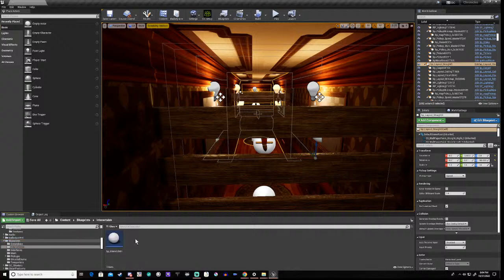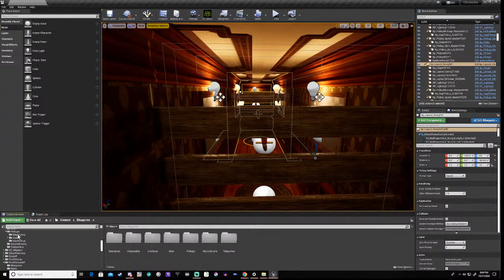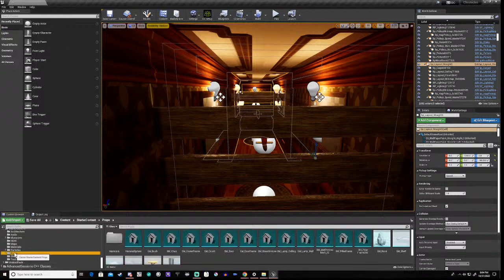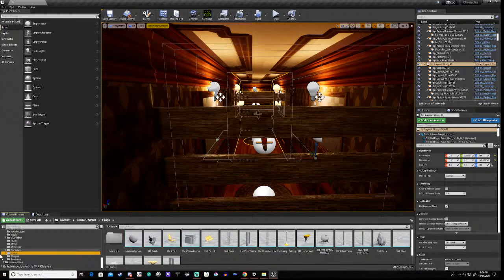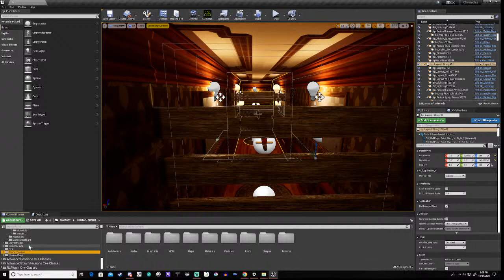Interactable? Don't think so. Interfaces, main, pickups, it's not going to be in there. Did I put it in its own props? No, it's in starter content, so it's not in there. So where the hell did I put the traps?